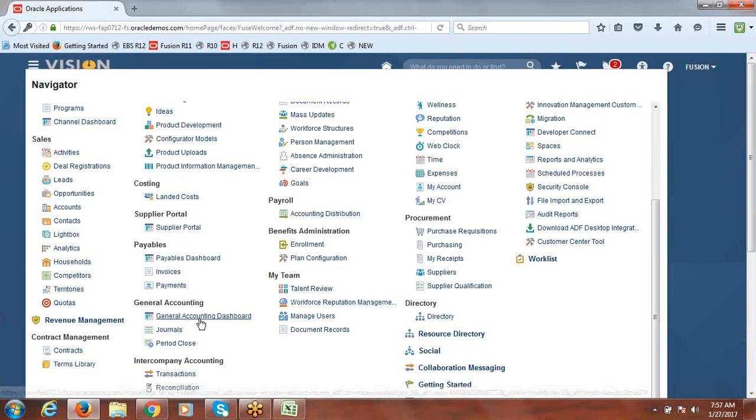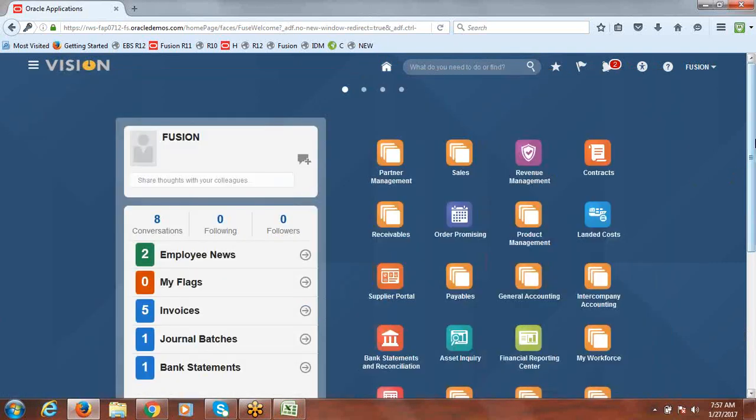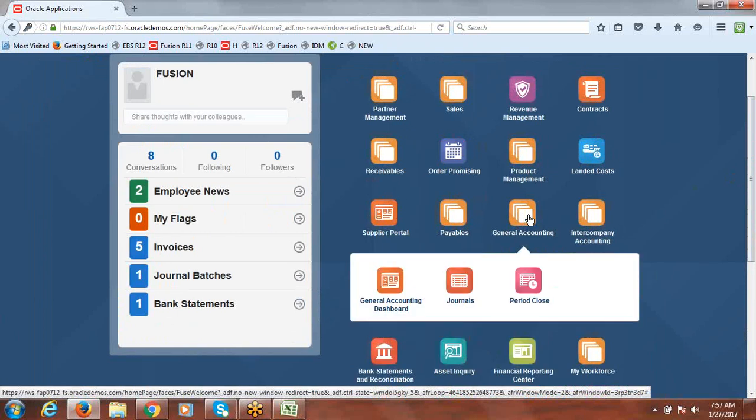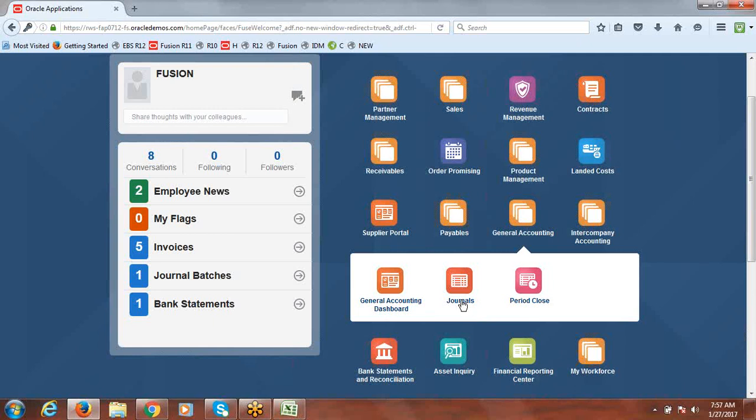If you go to General Accounting, we have three options. The same way through the springboard, if you click on General Accounting, it will display those three options. From here also you can navigate.